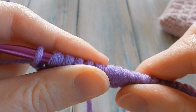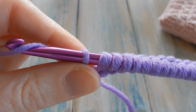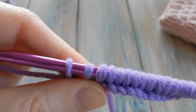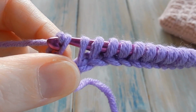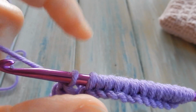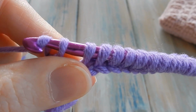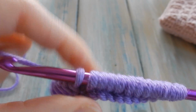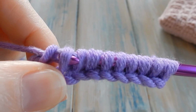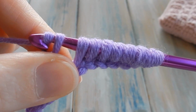Then from then on, we are just going to yarn over and pull through 2 until we get to the end and 1 loop. So we just yarn over, pull through 2 loops, then stop and do the same thing again: yarn over, pull through 2, yarn over, pull through 2, yarn over, pull through 2. It's like doing a really long crochet stitch. Yarn over, pull through 2, yarn over, pull through 2, all the way back to the beginning until you've only got 1 loop left.